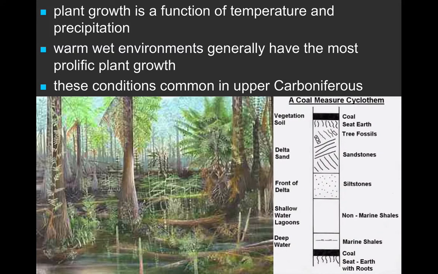The sediments that are produced have a distinctive pattern. We see a sequence of rocks we call a cyclothem — a cycle that goes from deep water through progressively shallower water to what's effectively a terrestrial environment, then back to deep water again. This is caused by fluctuating sea levels, and also the mass of sediment being deposited, which causes the crust to sink a little bit, deepening the water. These cycles get repeated continuously, so we find coal as a small part of a sequence of largely clastic sediments.